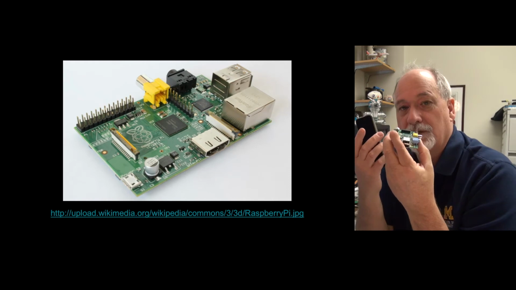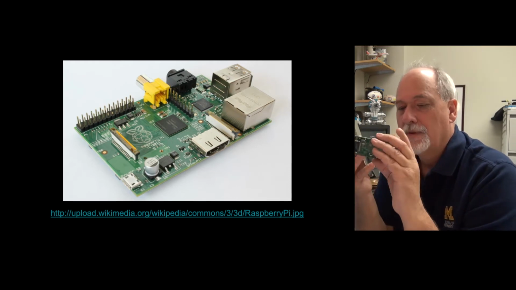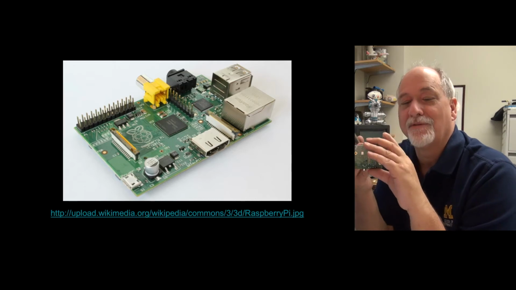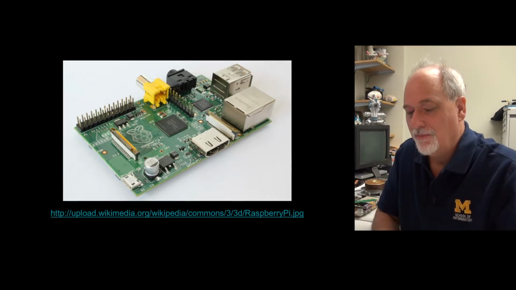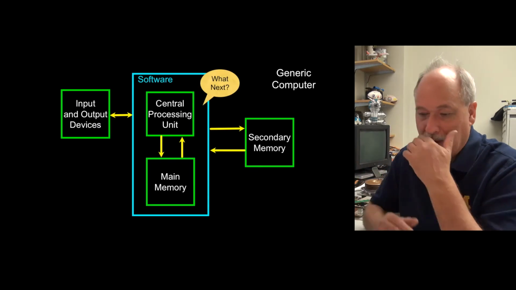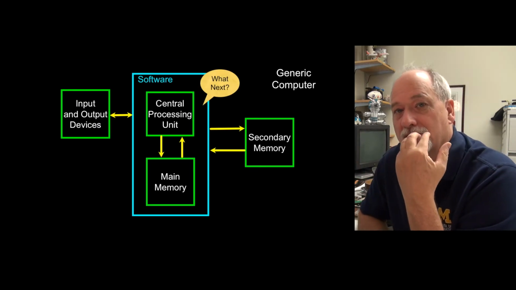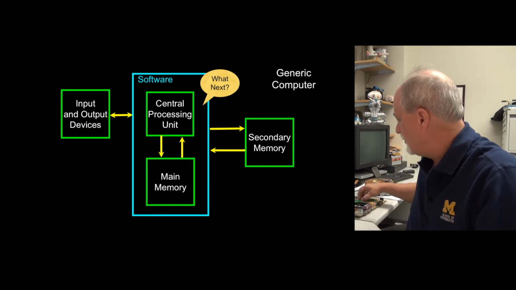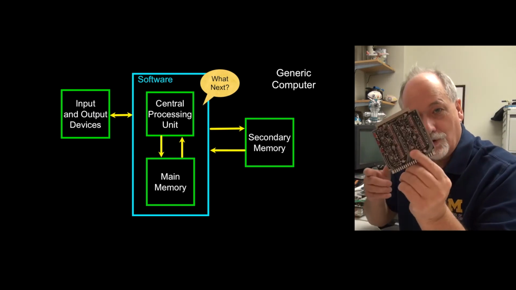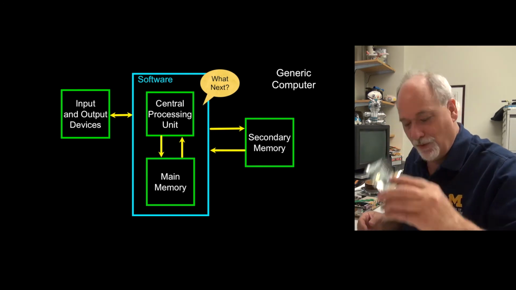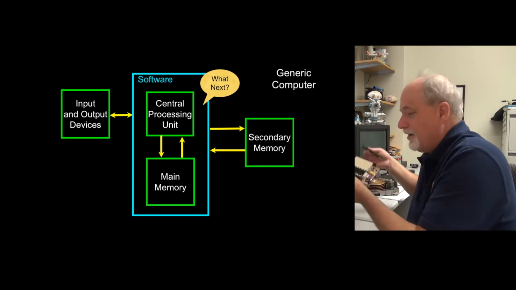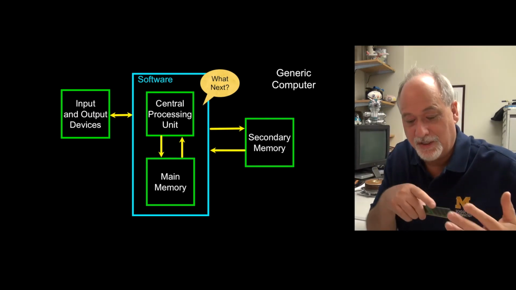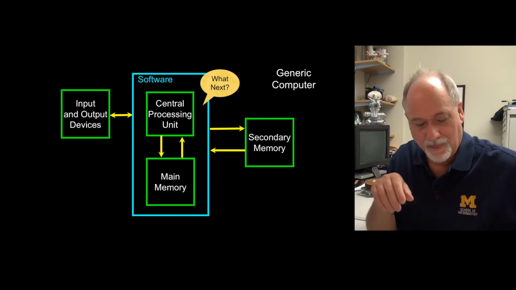As we go forward, these things are smaller and smaller and smaller. And the interesting thing is that the architecture of these stays the same, but the number of components drops. So I'm going to start and give you a block diagram of sort of a generic computer and tell you the major parts of it. Now, I'm going to show you some really old hardware, some really new hardware, and then some hardware that is of medium age. And the medium age hardware is probably the easiest one to see. The architecture is the same, okay?